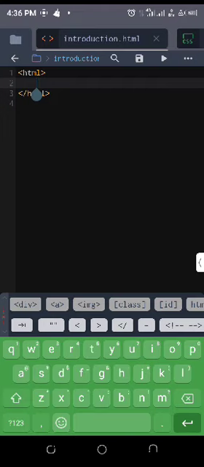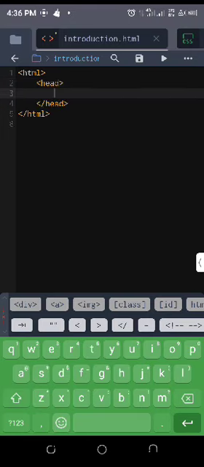Okay, so the next thing you are going to do is, in between the HTML opening tag and the closing tag, you put your head, that is, you put your lesser than sign, type in head, and close it with your greater than sign. It automatically closes with a closing tag too. You break it down as well. Then in between the head, you have your title.